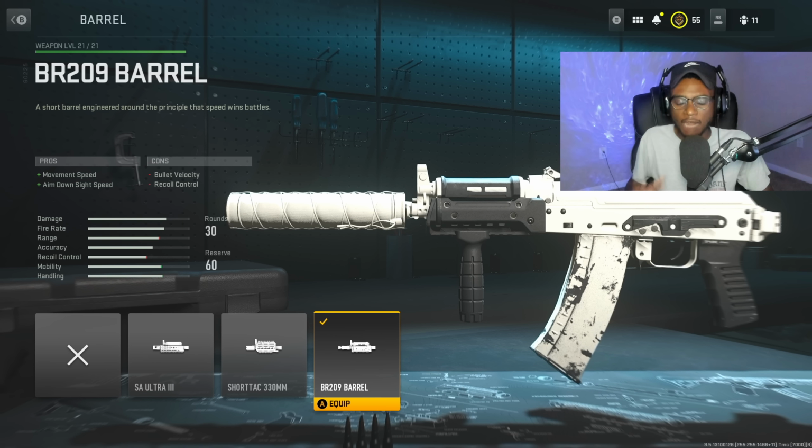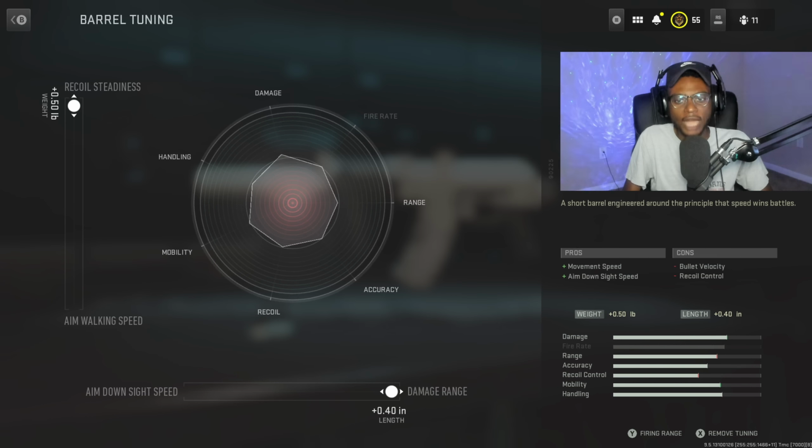Now we're gonna skip over the optic and the laser, and we're gonna go right over to the barrel. Now we're gonna be running the BR209 barrel, allowing us to strengthen up that close to medium range engagement. We're gonna have movement speed as well as aim down sight speed again, ensuring that we can outgun every single player we come across here in Modern Warfare 2. The tune I have on this attachment is I've maxed out that recoil steadiness, and I've maxed out the damage range, so this weapon can pack a punch and very easily outgun assault rifle players.